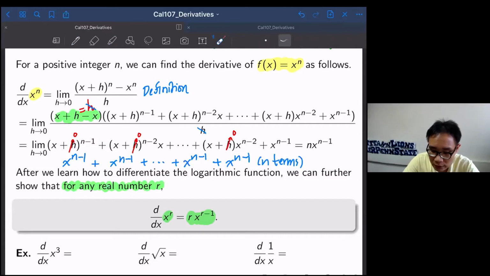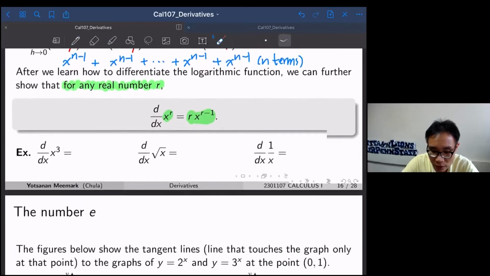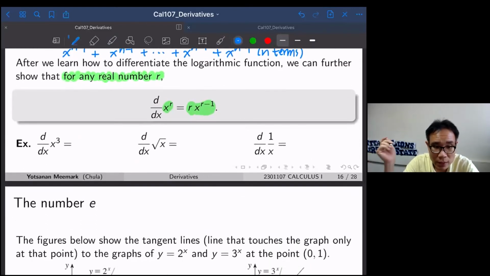The way to memorize this is you have r come down, okay? You have r come down and you reduce the exponent of x by 1 unit. So you reduce, so it's going to be x to the r minus 1. For this one, you have d/dx of x cubed. So this guy is going to be 3x squared. Let's do this one step by step. In this case, you have r equal to 3. So you get 3 come down and x to the 3 minus 1. So it's going to be 3x squared.